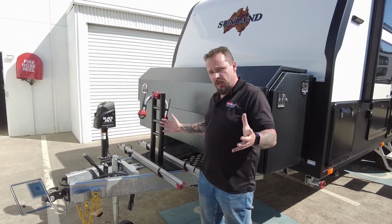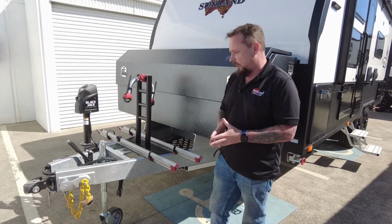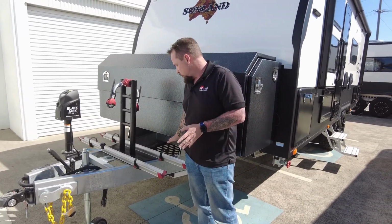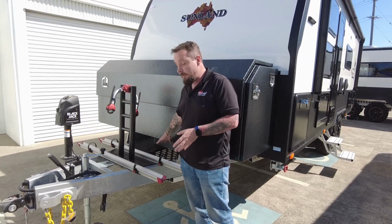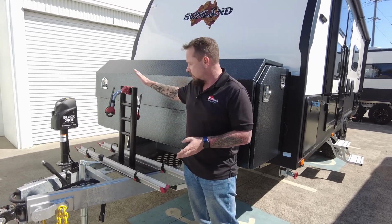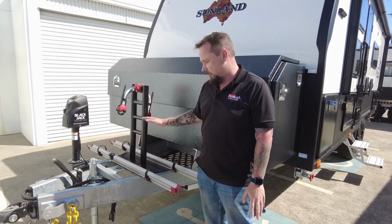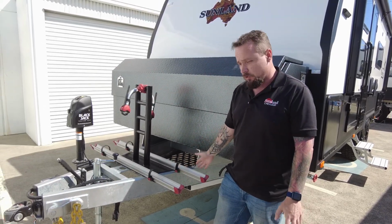Okay, so this is our standard A-frame and a standard layout, but what we've done a little bit differently on this one is we've lifted the toolbox up here and put some timber storage underneath there. That's a really nice option. These guys have gone with Sunland's built push bike rack, so just enough room there for two push bikes.